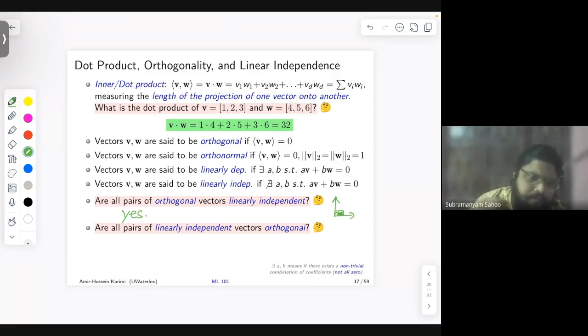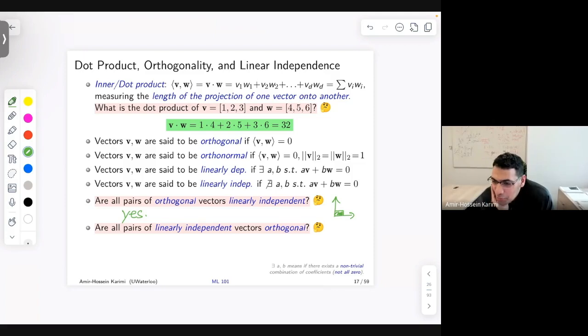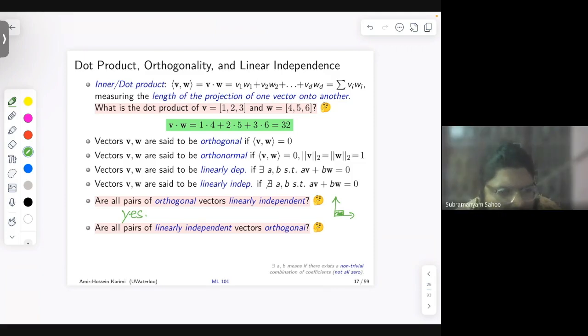No. Okay, why? Can you give me a counterexample? Because linearly independent means you can't substitute one vector with other. I mean, you cannot express one with another scalar multiple of others, and that does not have any kind of relationship with being orthogonal. I mean, orthogonal means dot product is 90 degrees. So those two do not have any kind of relationship. So I think it's wrong.